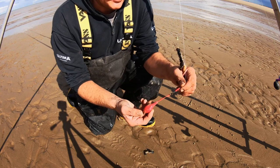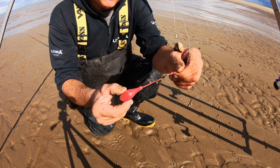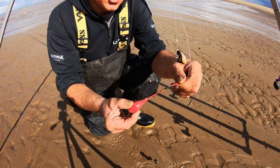You can see these Euro style bombs here. They're quite good. If you've got a swivel on the end, they roll around and search the flounder out. Really good leads, these.